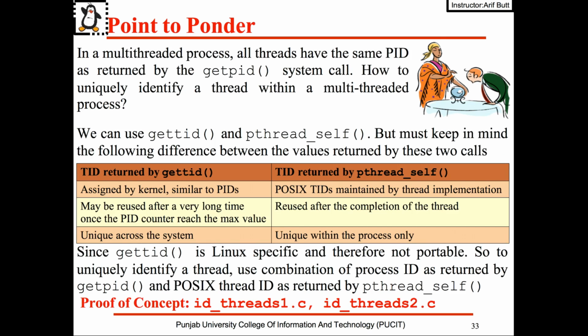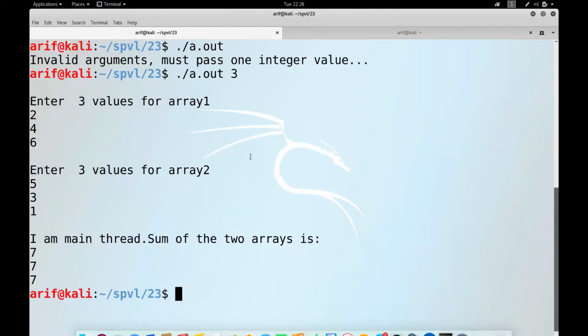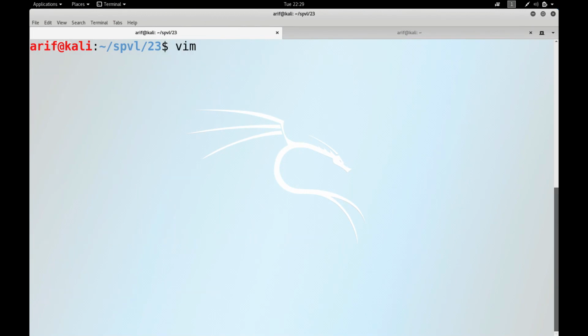Okay, well, in a multi-threaded process, all threads have the same PID as returned by the getpid system call. The question is how to uniquely identify a thread within a multi-threaded process. Let me straight away move on to the terminal and show you some sample programs for this.